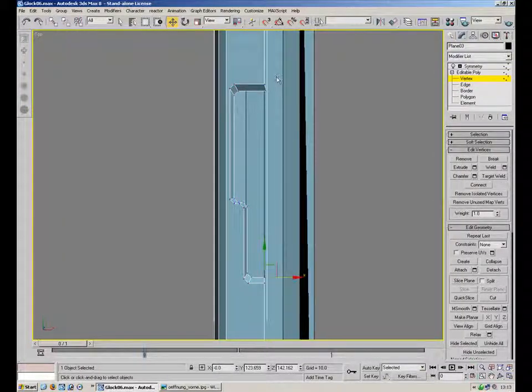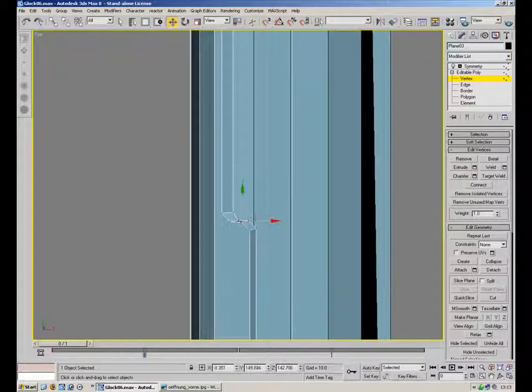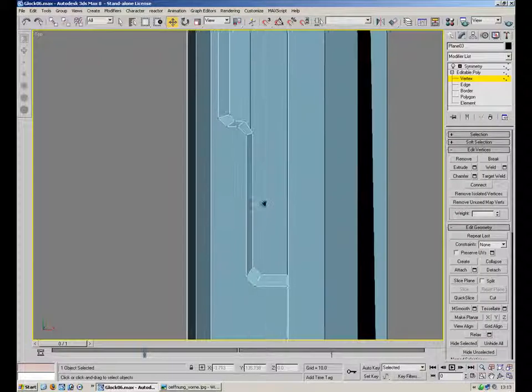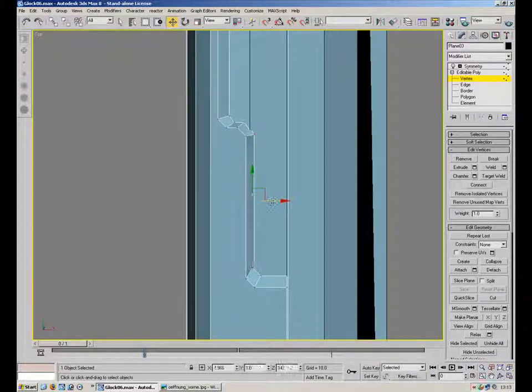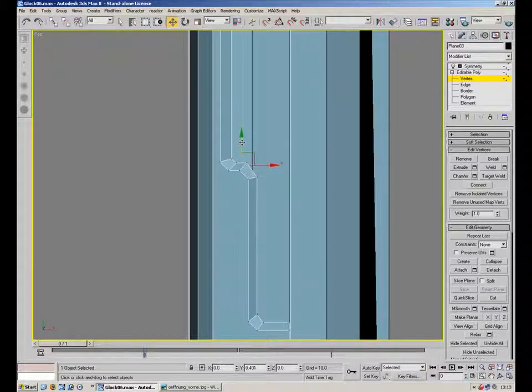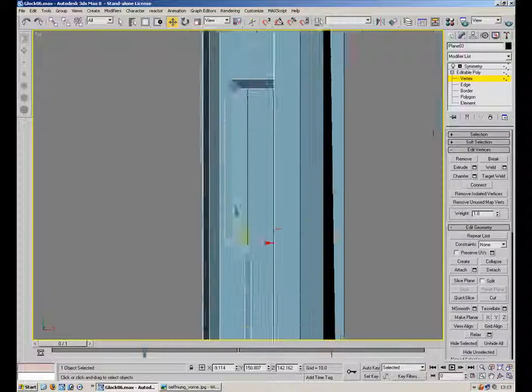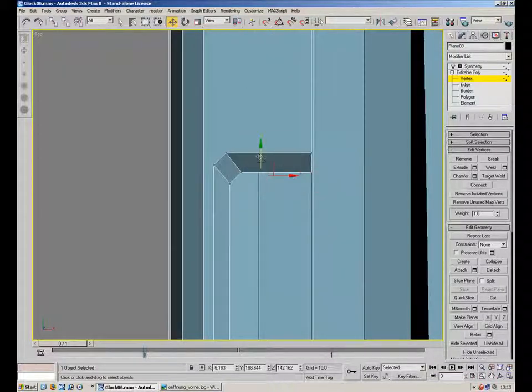I need that along the seam, and the same with this one. And it's just going to be a matter of going in. Try and make it as even as possible. As I say, with very little reference on a section like this, especially because I was a bit lazy trying to find pictures and only got a handful.